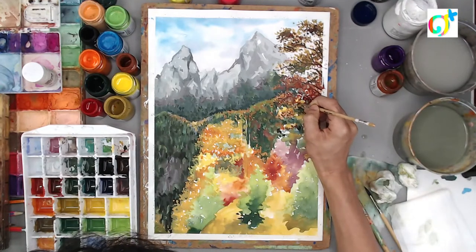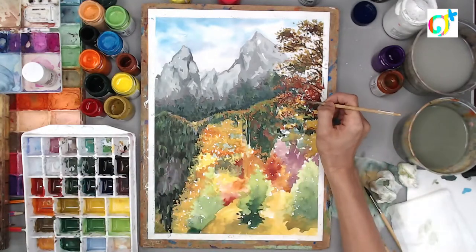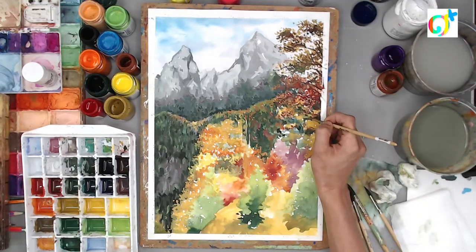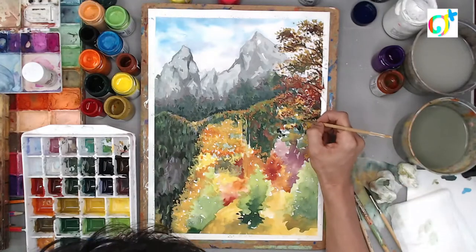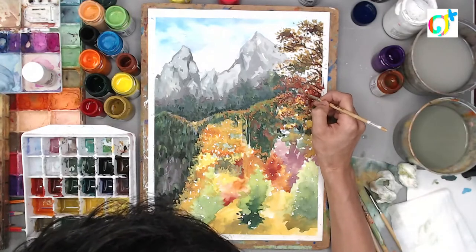As you see, people add orange to make the leaf look autumn. It's the autumn feeling, as you know, when you close your eyes and imagine autumn, what color comes to your imagination first? I guess it's orange, it's a good choice. Orange, red, and yellow. In this session, people can use a small brush, maybe number 4 or number 3. And you see orange makes your painting look fresh.